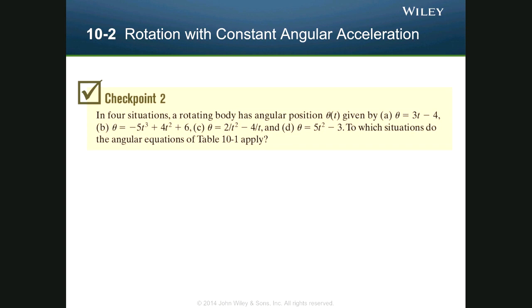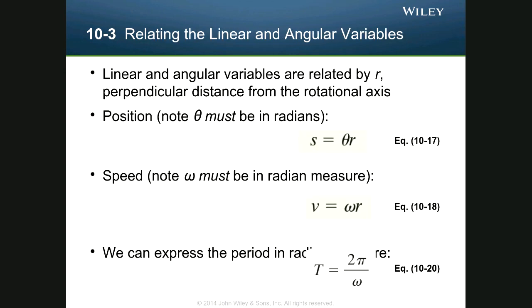Because we did this checkpoint yesterday, but we'll review some other things. We can relate our linear quantities to our angular quantities. I remember we did this yesterday. All you have to know is the arc length here and how it relates to circumference. It should be very intuitive. And then all you have to do is take the derivative to get the other.